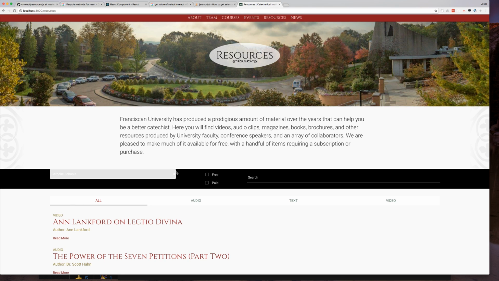Also, I'm wondering, so basically what's happening is on this select input, Materialize is just changing what you see into a list, right? And then making that list behave basically like a drop-down.